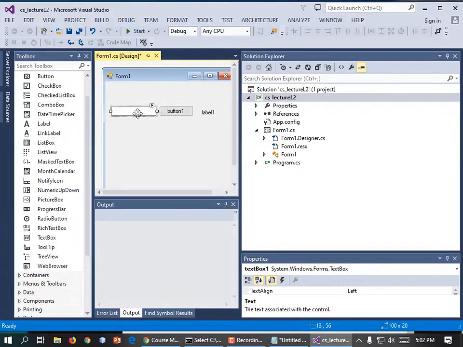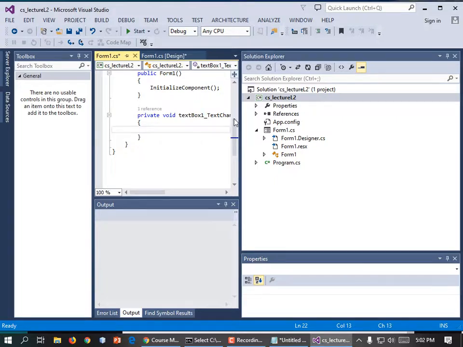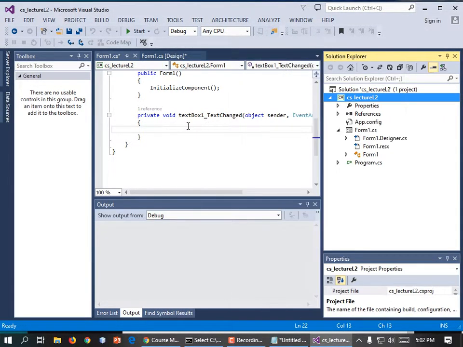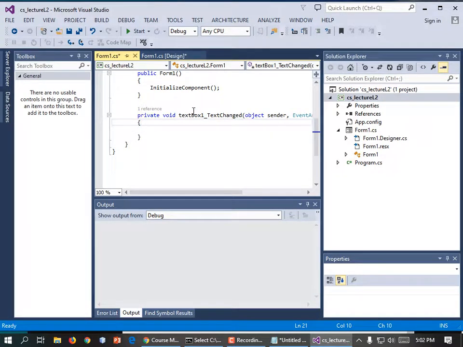So I'm going to double click on this text box 1, and in the past that's been an error. We did not want to add an event for when the text box changed. But in this case I want to. Why? Because I want to try parsing it. And if the parse fails, I want to change its background color. Otherwise, I want to leave its background color alone.